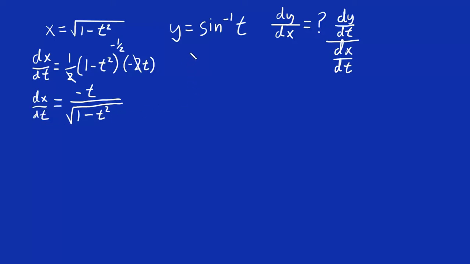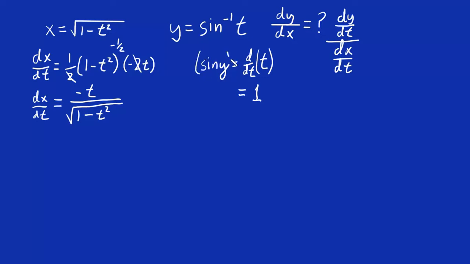And so now going to this side, we want to do the same thing, take the derivative with respect to t. But before doing so, it's easier to actually rewrite the equation by taking the sine of both sides. So we'll take the sine of y, and we're doing that because the sine of the inverse sine of t ends up just being t. So then this just ends up being t. And then now we can take the derivative with respect to t. So we do that to both sides, and I'm actually going to do this side first. So we'll say d/dt, and then that's going to be equal to 1.